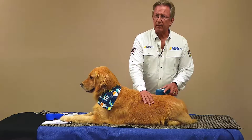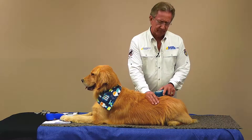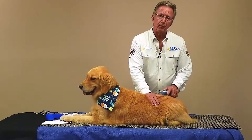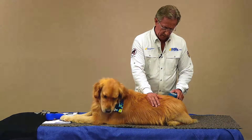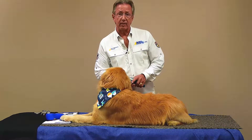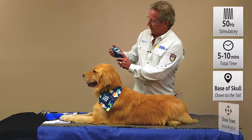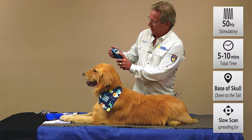That's the unwind protocol — this is a great place to start. It helps get the animal acclimated to the feeling of laser and it's really good for relieving pain. The other kind of unwind protocol would be with 50 Hertz to stimulate blood flow, which in these older dogs is sometimes really nice. We just step it back, come back to 50 Hertz, and press select.